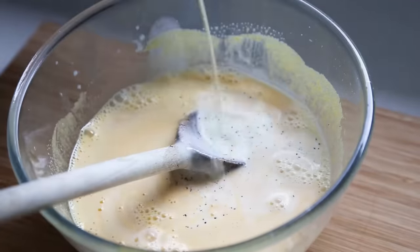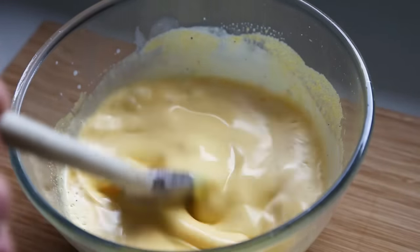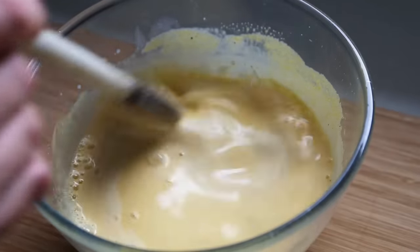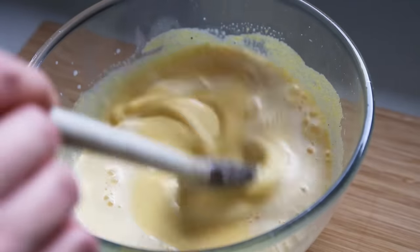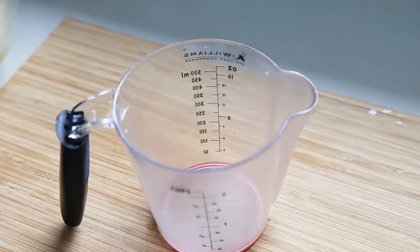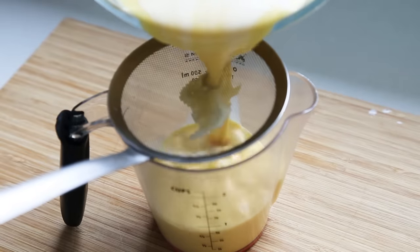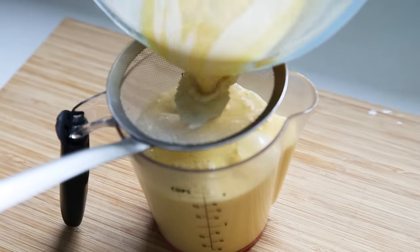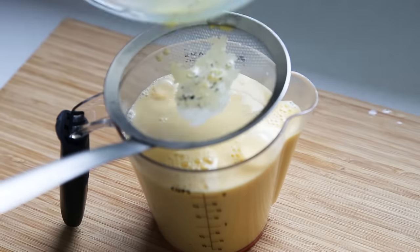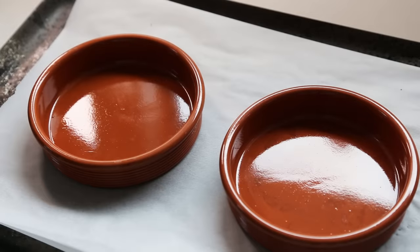Again filter the milk as you add the rest, and mix very gently without making any foam — foam is the enemy here. Once your mix of egg and milk is ready, pour it into a container that will be easy to pour from into your ramekins. Again do a filtering to remove any extra bits and catch any remaining vanilla. That mix is now ready to be poured into the ramekins.